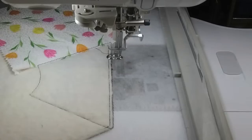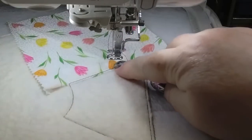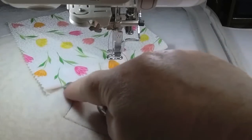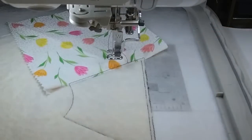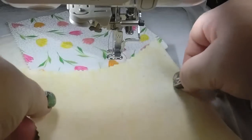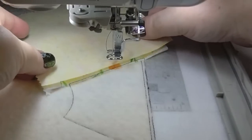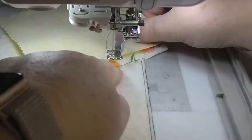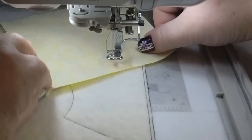So I'm going to get my super bright yellow. Oh, I know. I was so happy when I picked this. I'm like, yeah, this will be perfect. So because the needle moved here, and Anita Goodesign, when we stitch folded fabric, it starts in the middle, goes one side and back, so it's handy. So then you know which way you want your fabric to go. So again, if you have a hard time, you can just do a pretend fold over. So this is the line that we want it to cover.